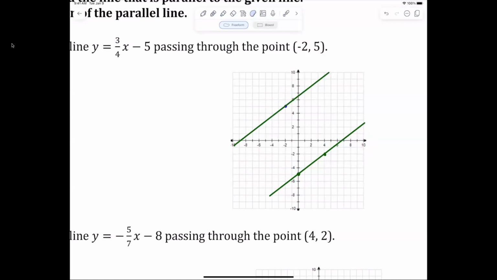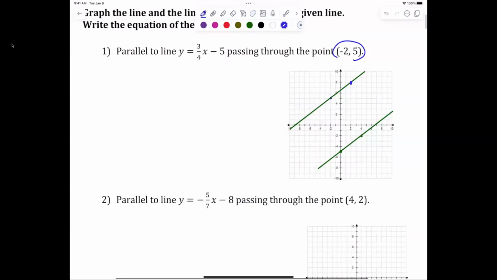Now you drew the parallel line. But if you wanted to draw it accurately, you would say from this point, -2, 5, you would simply go up 3, 1, 2, 3, and over 4, 1, 2, 3, 4. And that's how you would draw the line that's parallel. Is everybody with me on that? So with that, I have now drawn the parallel line, but I don't really care about drawing the parallel line. I care about what is the equation of the parallel line.